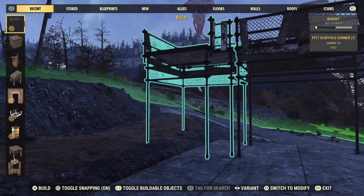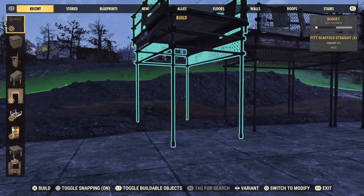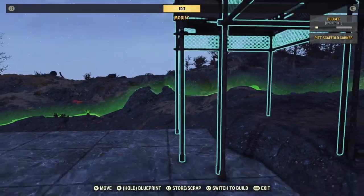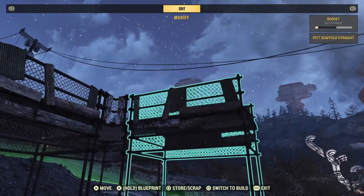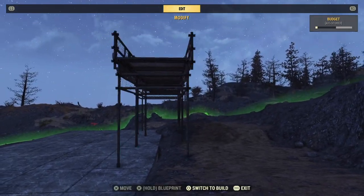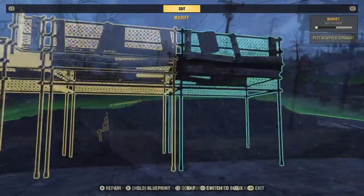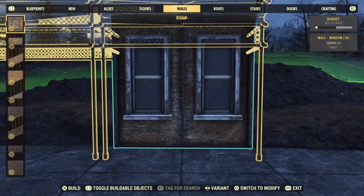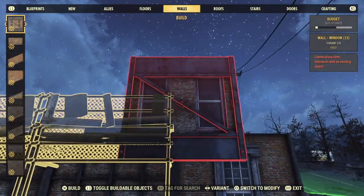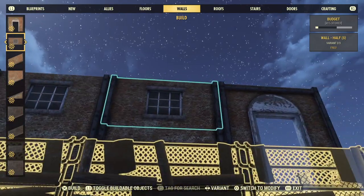Now we're going to address one of the minor issues I have with these, which is that they're just too wide for some uses. But I wouldn't be me if I didn't figure out how to fix that, so place some scaffolding down so that it's centered over the edge of your foundation like this. Now I'm going to remove these end pieces because I just used them to make placement easier. And these two straight pieces and one corner piece are what I'm left with. Yep, burn them. Once they're burned, the game doesn't really know that they exist anymore, which is fine with me. So go ahead and put some walls in the middle now, which is going to split the scaffolding into a narrow walkway on each side of the walls, which looks really freaking cool.